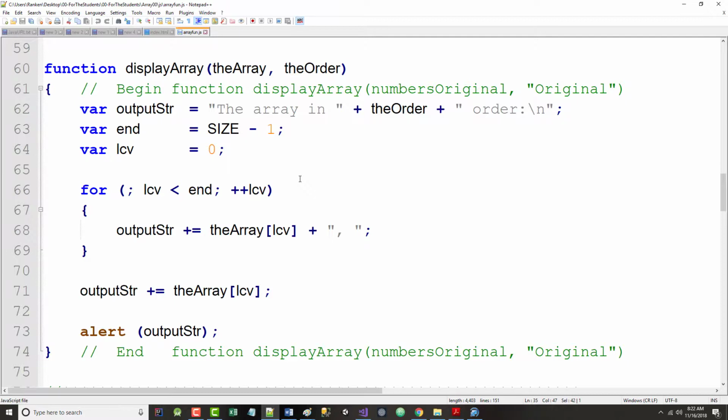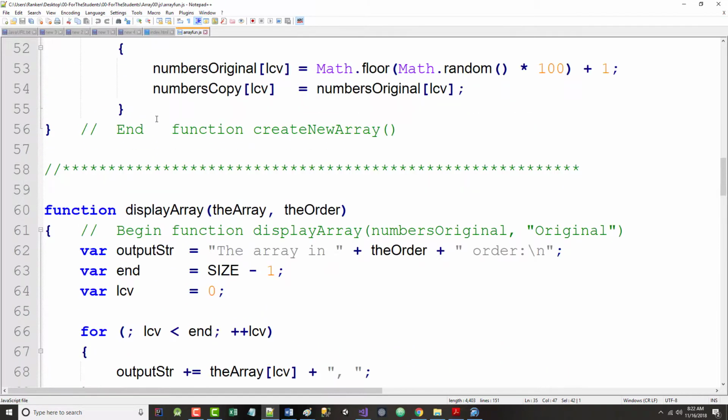And then I did this one outside of there. Why did I do that? I don't want a comma after it. Maybe that's just me, but I thought that looked bad, having a comma on the end. So by grabbing the last element and not putting it in the array, I don't have a comma on the end. You say, well, geez, I don't care. Then don't do that. Then don't pull that line out. You'll just have a comma at the end of your last element. It's no big thing.